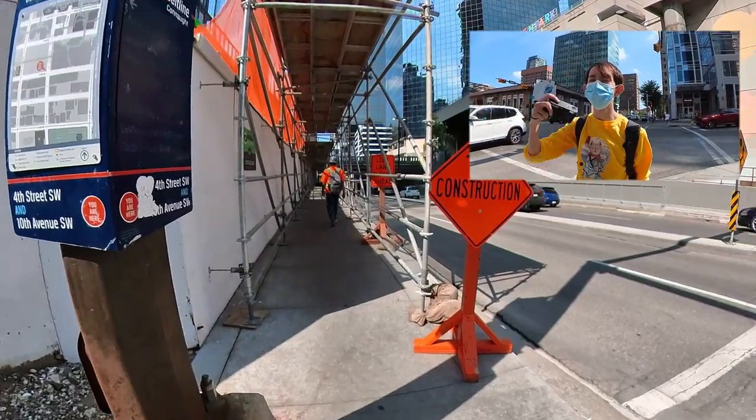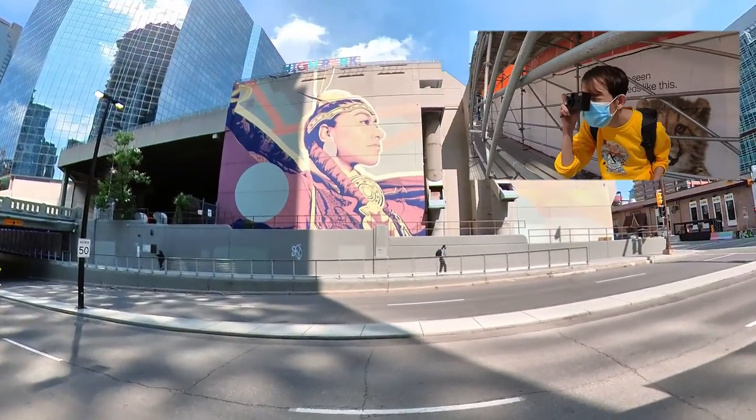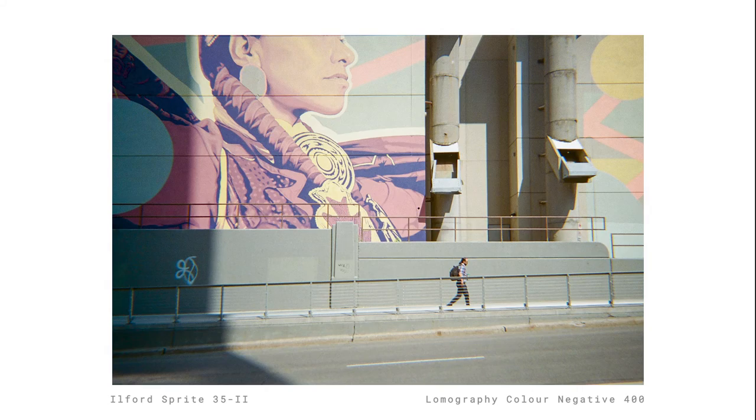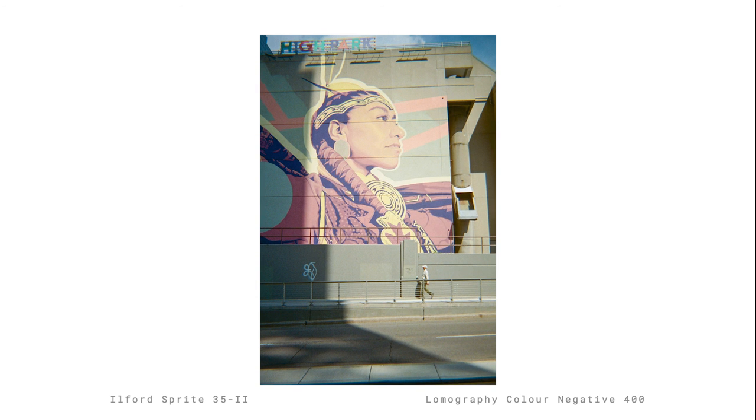Here, I wanted to take photos of people walking in front of this Canadian Indigenous mural. The sun was hitting it at an angle which worked really well with the lines in the scene. But here you can see the pincushion distortion from the plastic lens. But that's okay, because you can always remove that in post-processing.